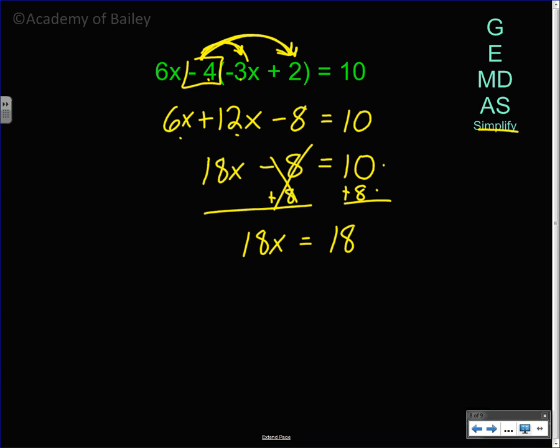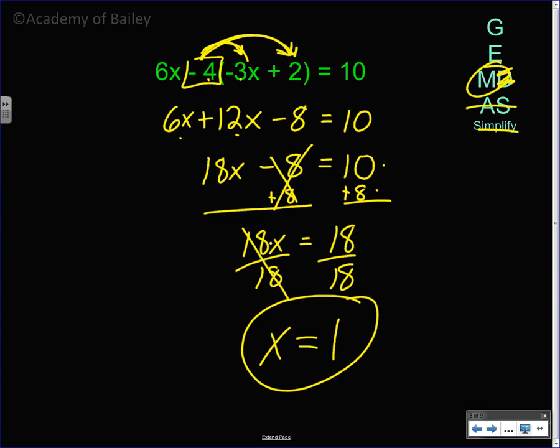So we've done simplifying. We've gotten rid of addition and subtraction next to the variable. And now we're looking at how do we get x alone? Well, we are multiplying 18 by x. There's your multiplication. So how do you get rid of multiplication? Division. 18 divided by 18 will leave you with 1x. And 18 on the right side here, 18 over 18 is 1. And there's your final solution, x equals 1.